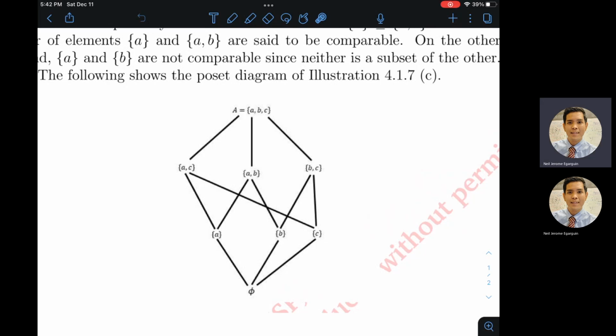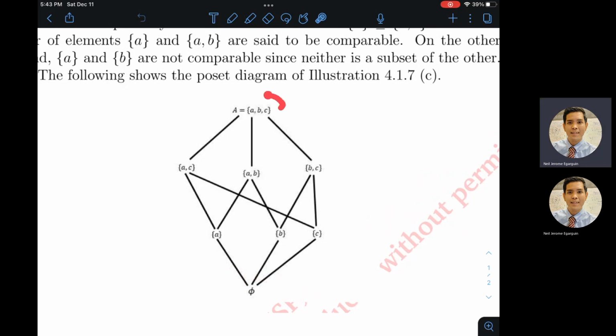Okay, so I hope you got your answers written down. Now, the first element here is the empty set, because the empty set rests at the bottom of the lattice diagram, and surely we know that the empty set will precede all other elements in the power set of capital A. Kasi we know that the empty set is a subset of any other set. So dahil subset yung partial order natin dito, we are sure that the empty set will be the first element.